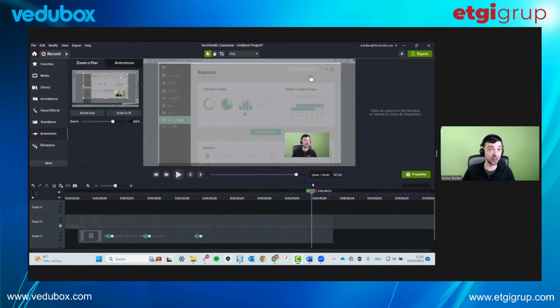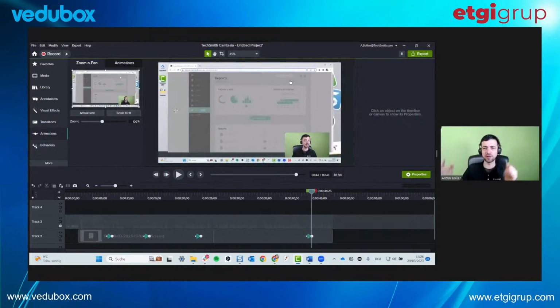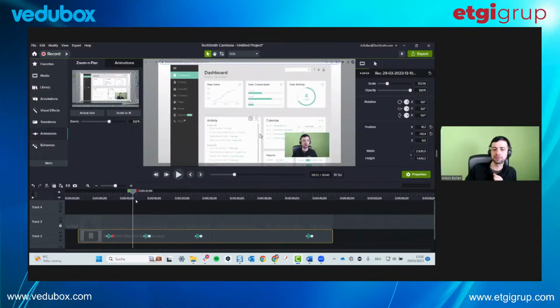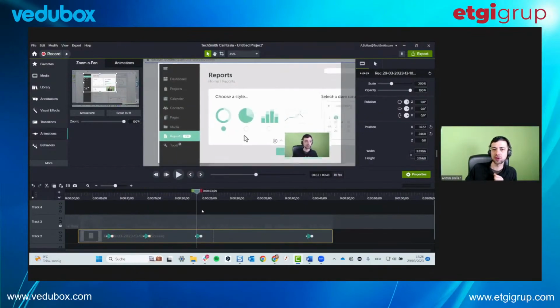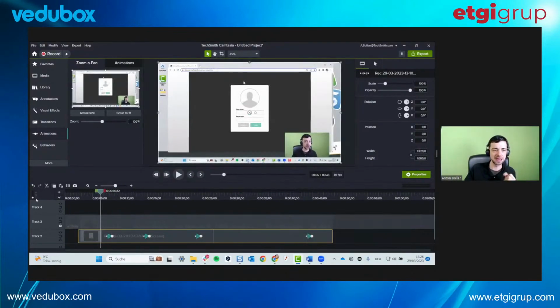So same story as before. I'm at the same point in time. Animations, zoom and pan. And I can drag this to the full size that I want, or simply choose scale to fit, and it'll show my full screen again. So with just a couple of clicks, I took my normal screen recording and I added 4 different zoom effects that help me guide the learner to the login button, to the option on the left, to the option on the right, etc., etc. So that is one really nice and powerful effect in Camtasia. Let me keep going with the next effect.